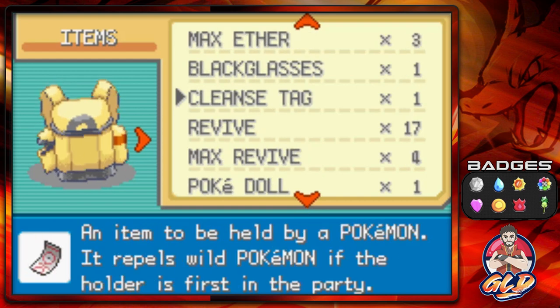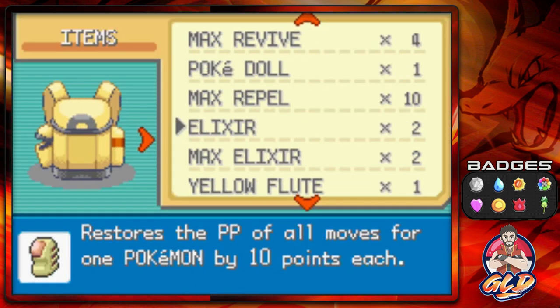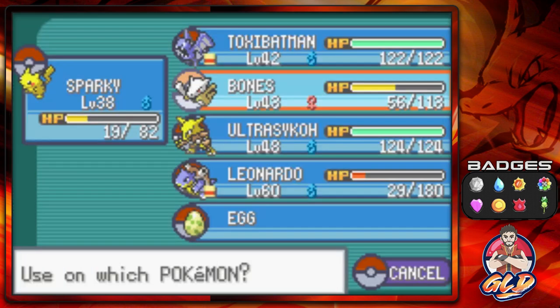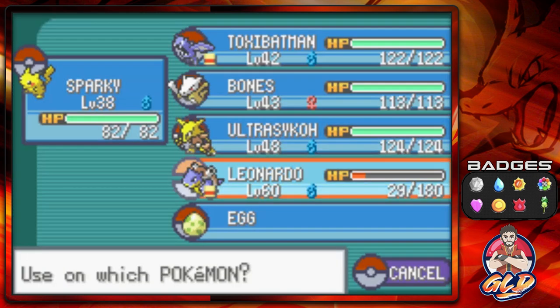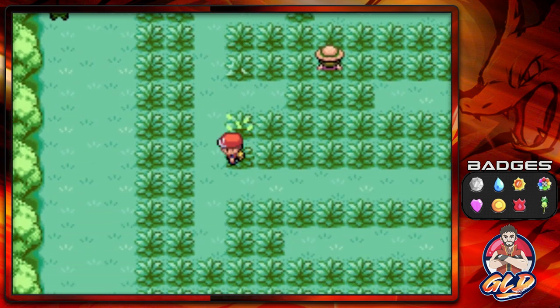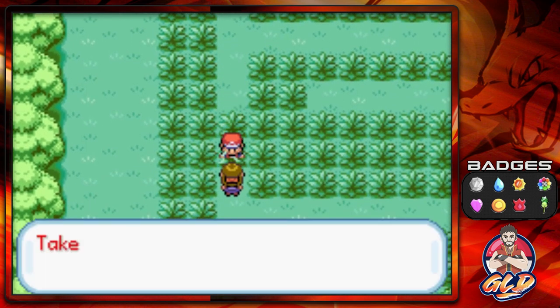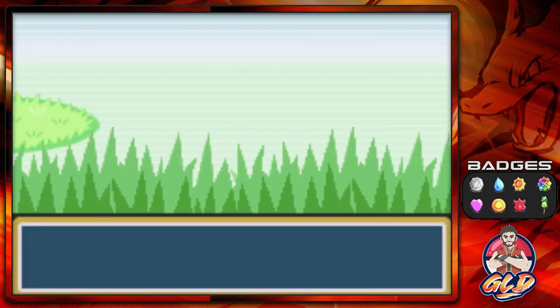Let's go ahead and use a revive onto Bones. And let's use some of those max potions for our good old buddy Sparky right here. Bones needs one. And you know what, Leonardo, you did some stuff right here. You know, I'm very thankful for you. So let's see what we got. We got two more trainers. Take a deep breath. Isn't the air delicious? Yes, it is. Well, not here from where I'm living at.